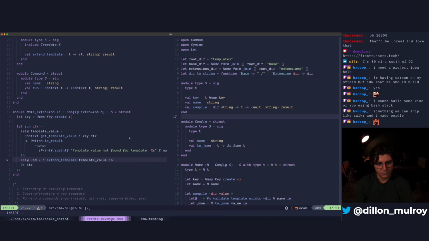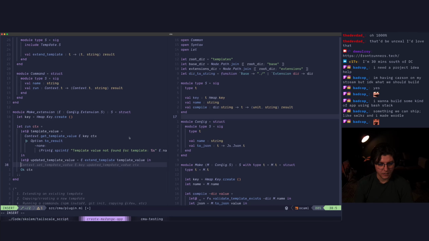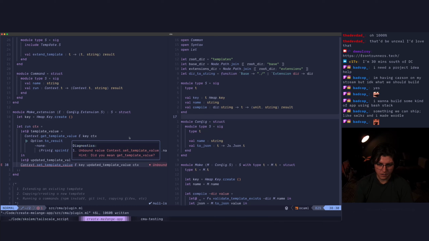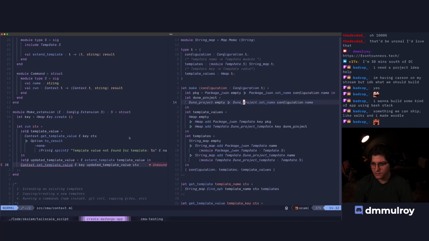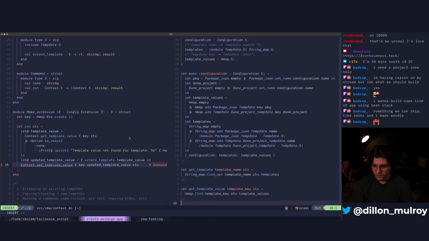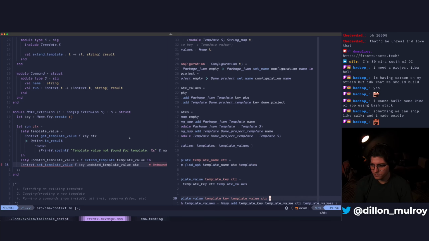Right, so this will be our updated value, updated template value, and then we say something like that, and that returns, I think, can we do that? Yeah, we should do a set template value too in context. Get template. So let's go ahead and say set template value.